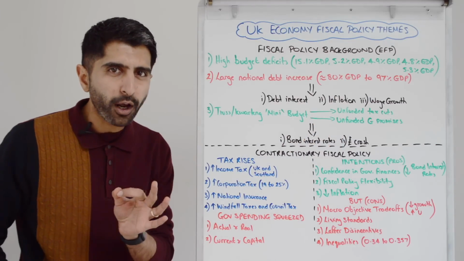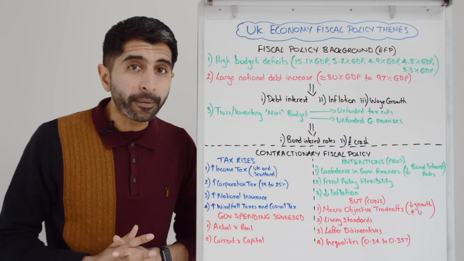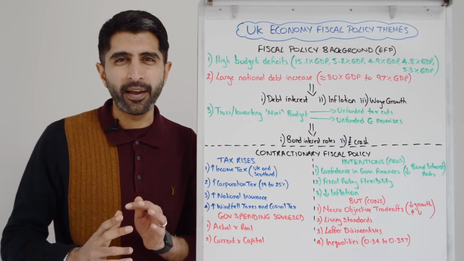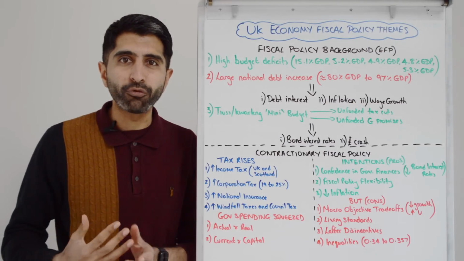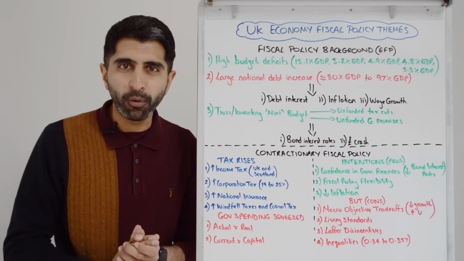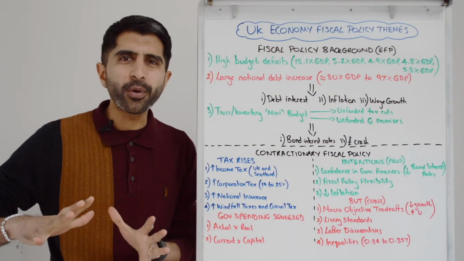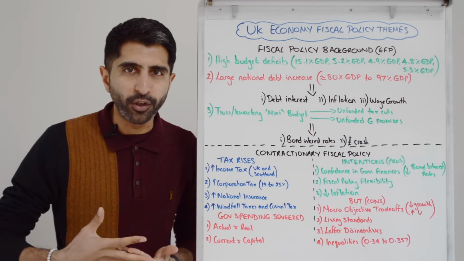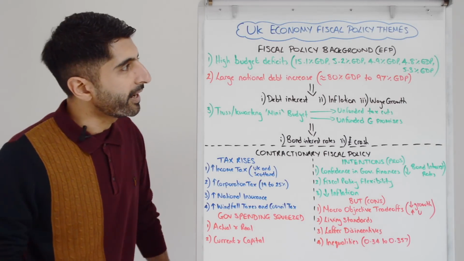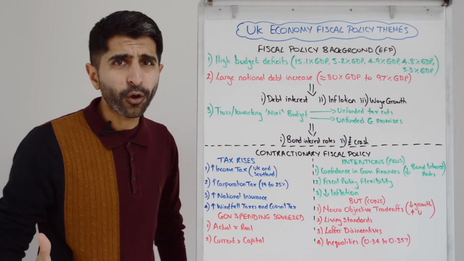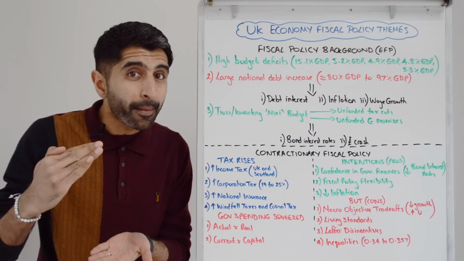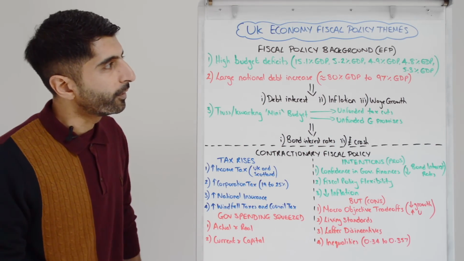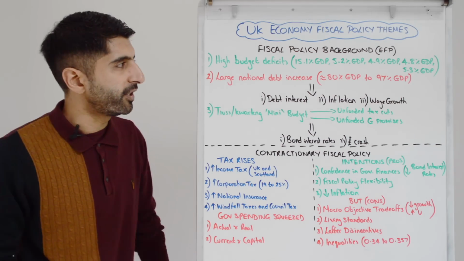The UK's structural budget deficit is 2% of GDP. The structural budget deficit is the budget deficit being run when the economy is at full employment. So it shows you that even when the UK economy is doing as well as it can, the government is not earning enough tax revenue to fully cover its government spending. But in years since COVID, the budget deficit has been well above the structural level. So concerningly high budget deficits.